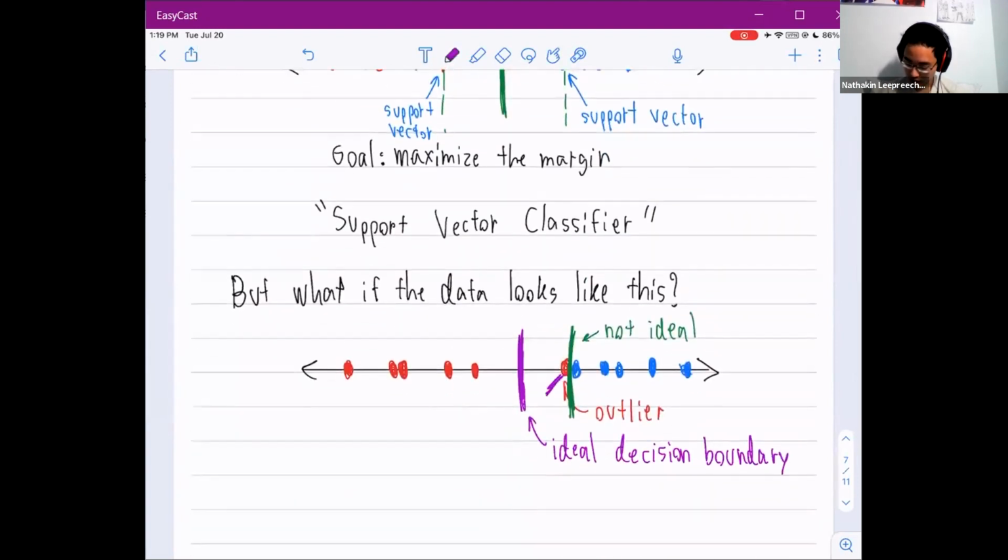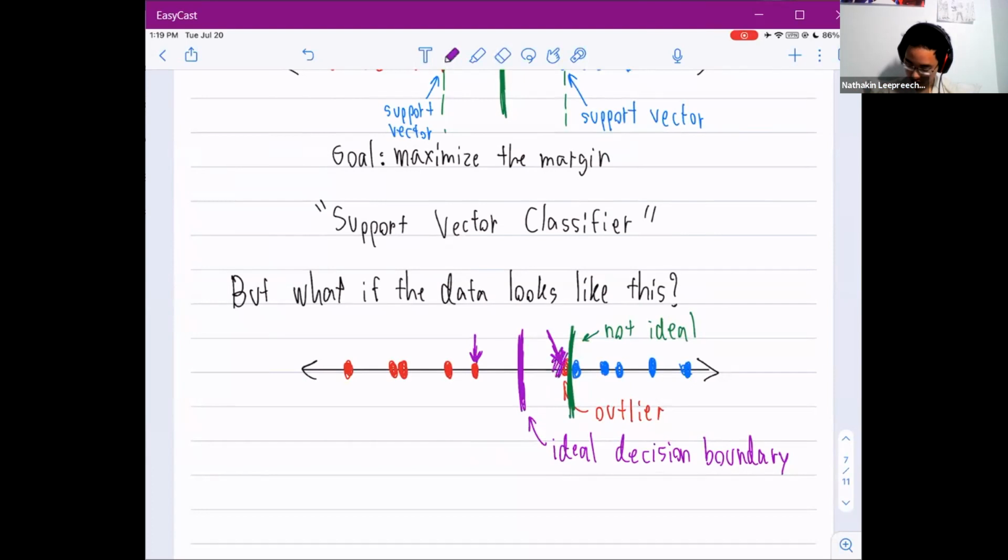This red one was your support vector before. To allow some outliers, let's not use that point as our support vector. Let's use the next one as our support vector instead. So this one was before, and we just change it to this one to be our support vector instead.